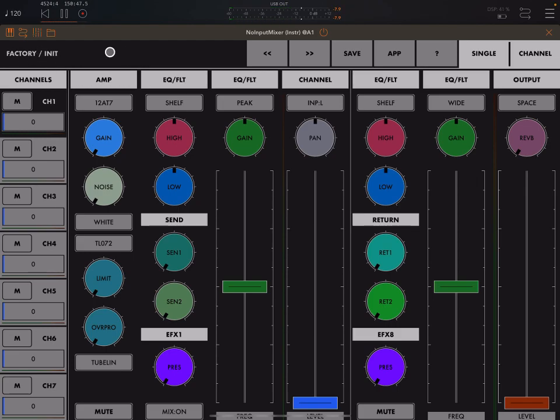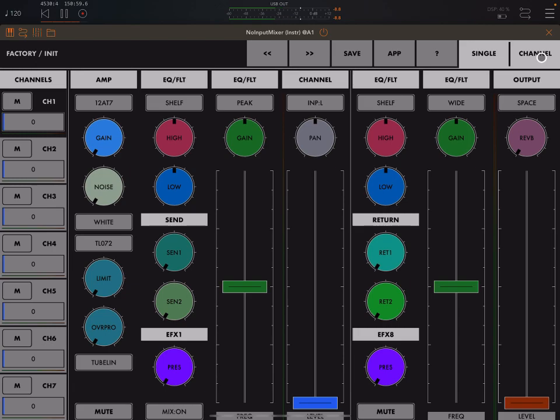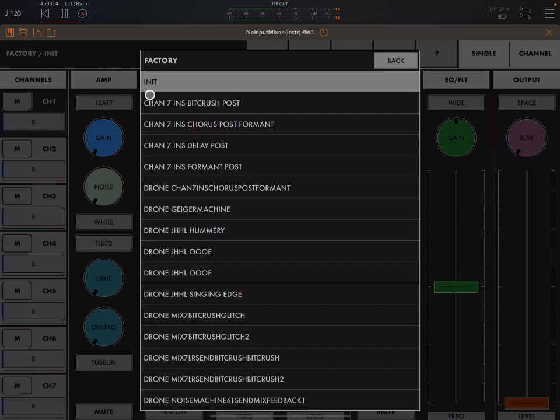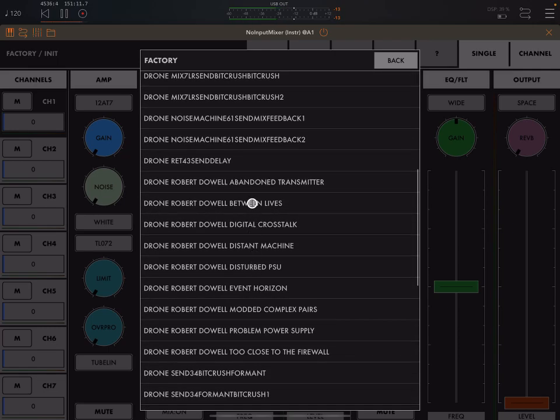So we can click here and that'll open up this preset menu, and I'm not going to go through any of the different functions there. You can read about that in the manual. There's a lot more important stuff to talk about. But another thing we can do is we can double click here, and then it brings up this kind of quick access preset menu, and we can just click on something there.